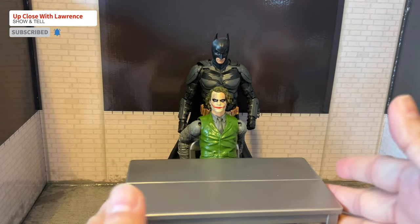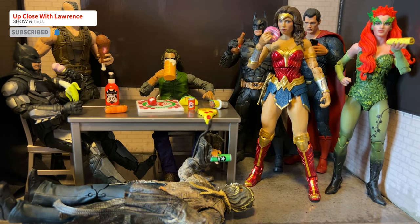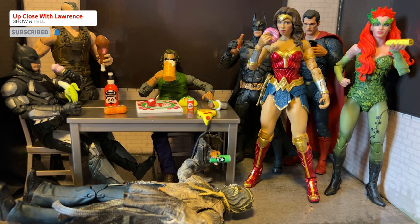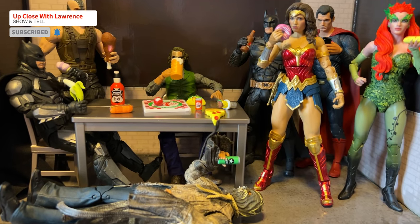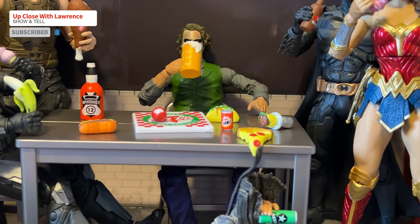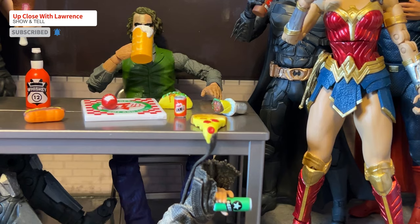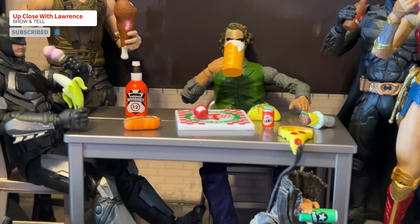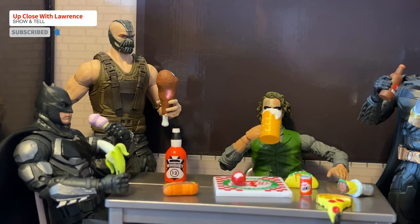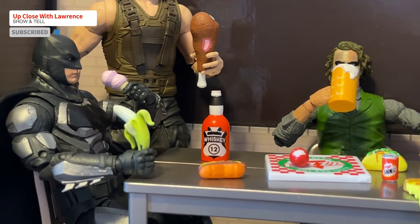So let's do something fun with this playset. Are you ready? Here it is. Ta-dan, tan, tan, tan, tan. Here they are. They're all having a great time. They're having a party. So you have, of course, the Joker having a mug of beer. You have some pizza, an apple, whiskey, hot dog, some taco pop, pizza, some burrito, and you have Bane eating a leg of a lamb or a ham. And Batman here is into sweets, so he is having an ice cream and a banana.